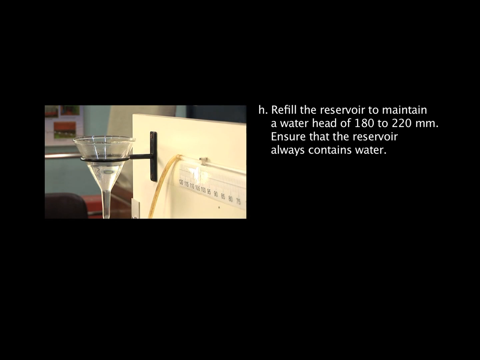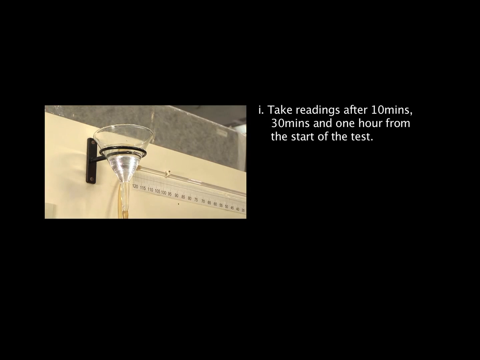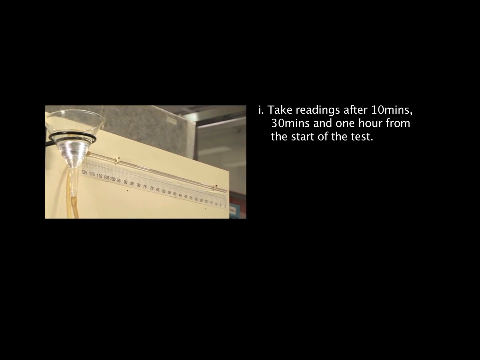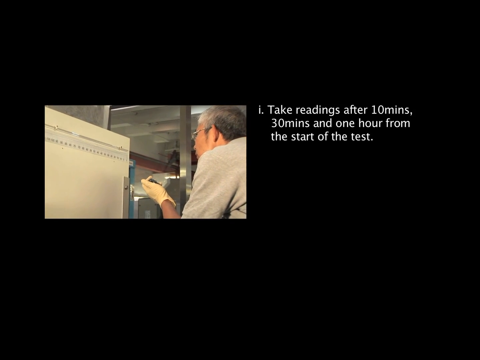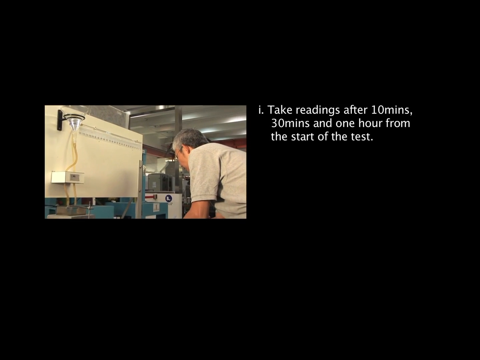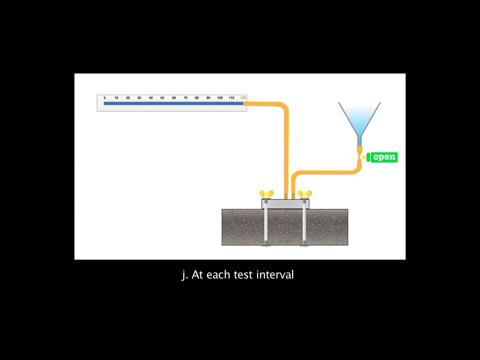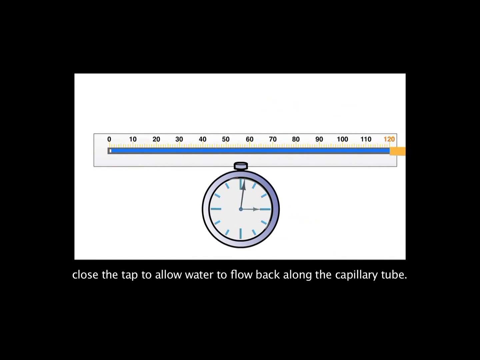H. Refill the reservoir to maintain a water head of 180 to 220 mm. Ensure that the reservoir always contains water. I. Take readings after 10 minutes, 30 minutes, and 1 hour from the start of the test. J. At each test interval, close the tap to allow water to flow back along the capillary tube. Start the stopwatch at the same time.